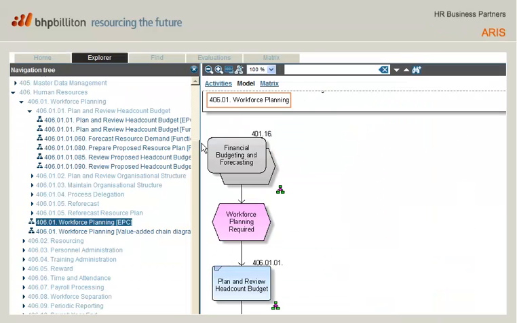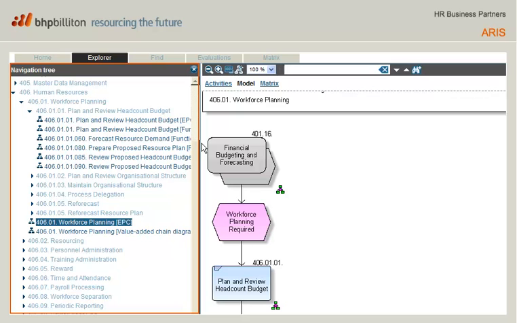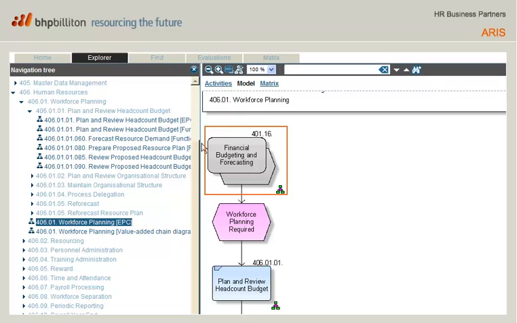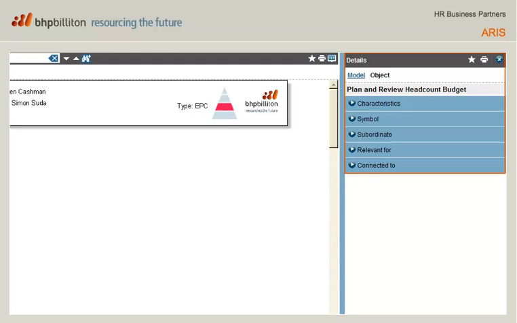The current view is a Level 2 process area map for workforce planning. You can use the navigation tree on the left-hand side to view other process levels and all other functions. The gray boxes indicate either an upstream or downstream process interface, the pink boxes indicate an event, and the blue boxes are OneSAP steps. To view more information about a step, click the relevant box. And a details pane will appear on the right.